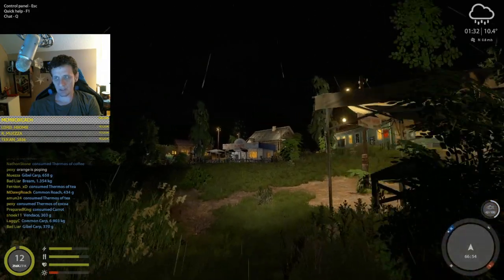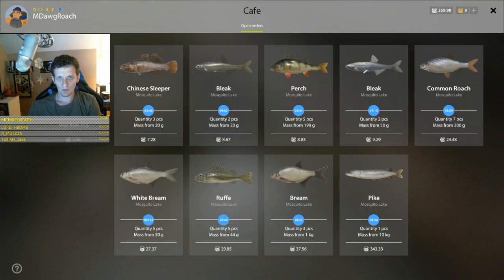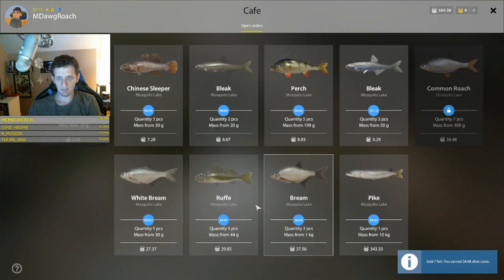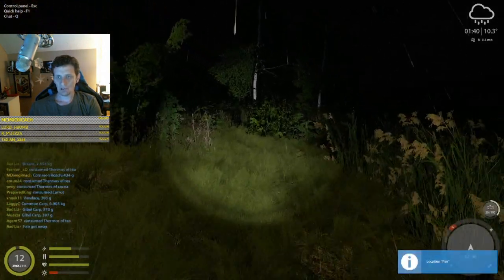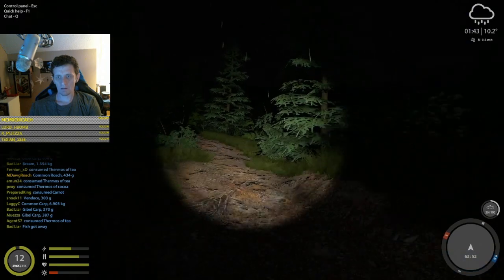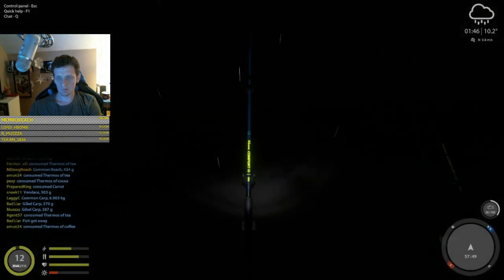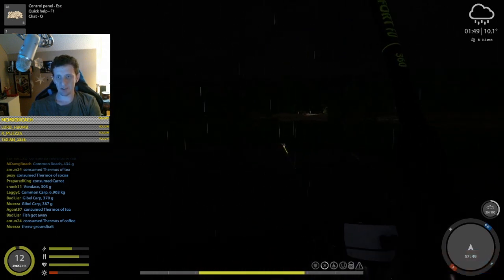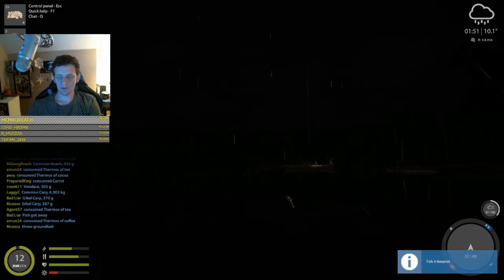We're going to make some silver this episode after all. $24.48. How long do we have? Yeah, we've still got time. All right. We just need one more decent sized bream here to finish that order without using the trophy. I mean, we wouldn't use the trophy because it's worth too much on its own.